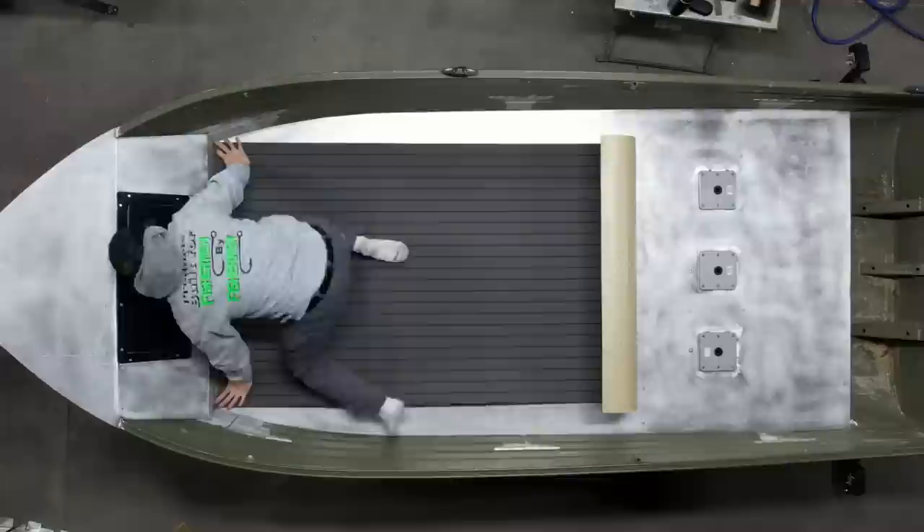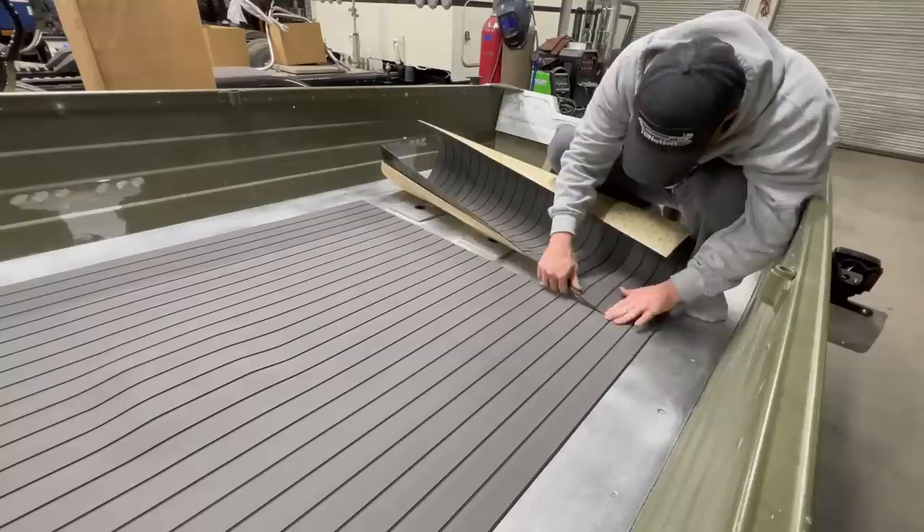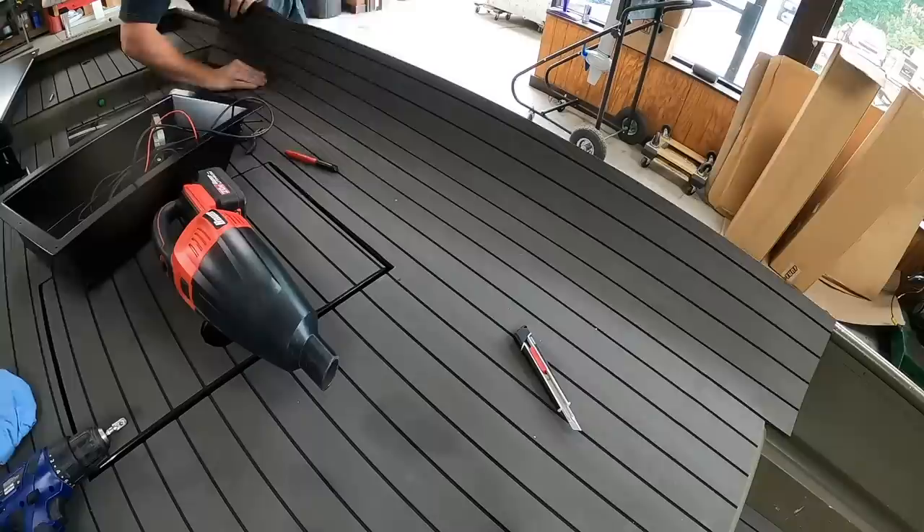This gives you a good starting point when you need to add on another sheet. After you've squared up the sheet, the first piece you want to lay down is completely center, all the way forward on your front deck. That way you're using one full sheet for the majority of your application, then you can use another sheet to fill in the sides. This also keeps your high-traffic area all on one sheet instead of broken up by a seam line.